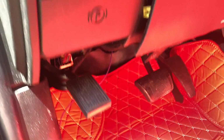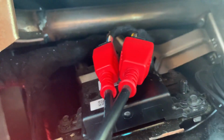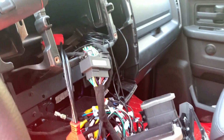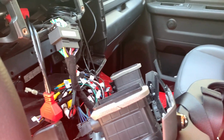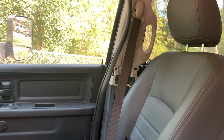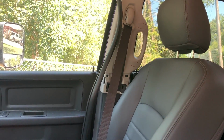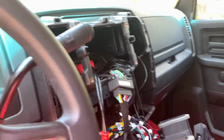On these newer trucks, they have a security gateway module, so you can't even use the regular OBD port under here. You have to bypass the security module right here so that you can read the codes and clear them, but it's not happening. It looks like we do have a bad seat belt, and I've reached out to the people that did the work on that, so I'm probably gonna have to take that off and send it back out. Let me get this key out real quick.